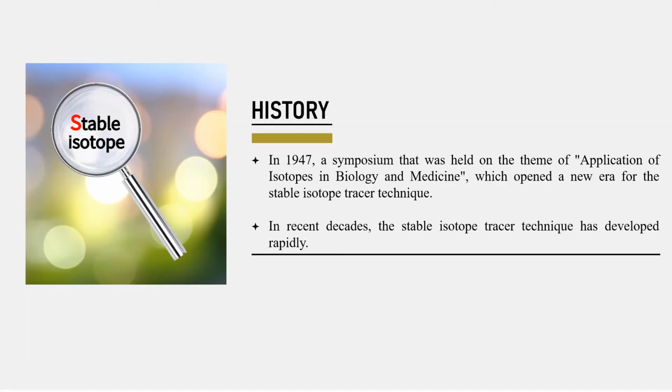In 1947, a symposium held at the University of Wisconsin on the theme, Application of Isotopes in Biology and Medicine, began a new era for the stable isotope tracer technique. In recent decades, the stable isotope tracer technique has developed rapidly. Carbon-13, deuterium, oxygen-18 and nitrogen-15 are widely used in biology, medicine, environmental protection, agriculture, microbiology, and other research fields.